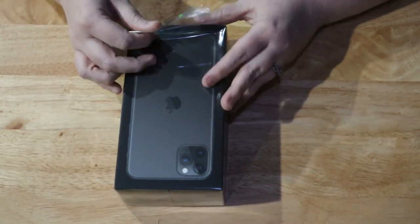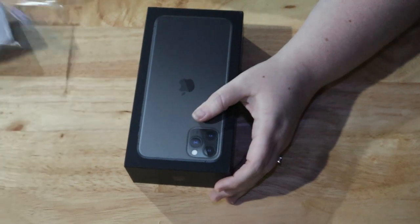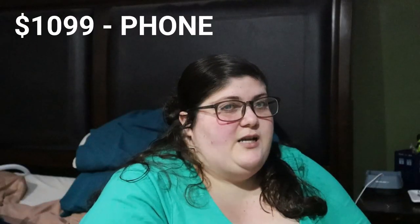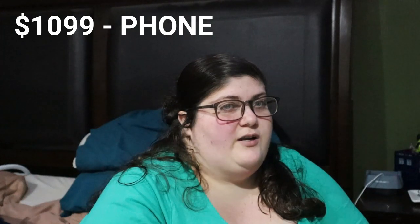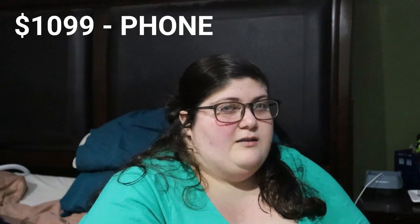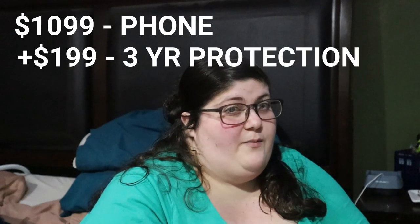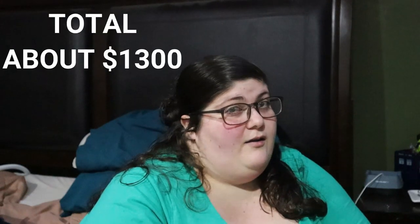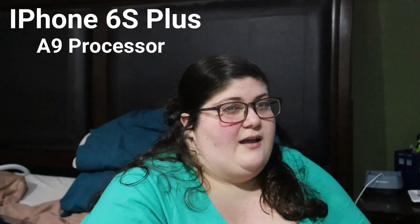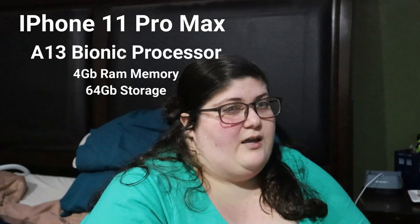So here today is the iPhone 11 Pro Max, which I got through walmart.com for $1,099 US dollars, plus the protection plan which covers up to $4,999.99 — but the phone is only $1,100 so I won't have to worry about that. The cost of the plan was also $199.99, good for three years. My last phone was the 6s Plus which had an A9 processor and 2 gigs of RAM, so this is a nice upgrade to the A13 chip and 4 gigs of RAM. The screen size is one inch larger at 6.5 inches.